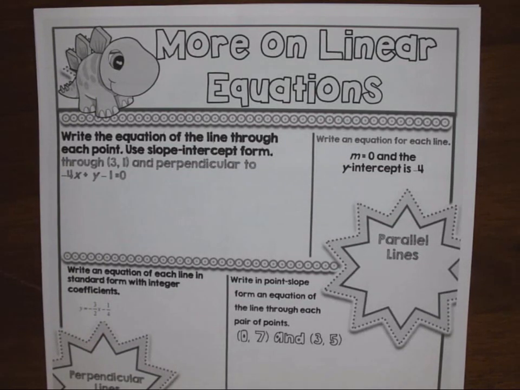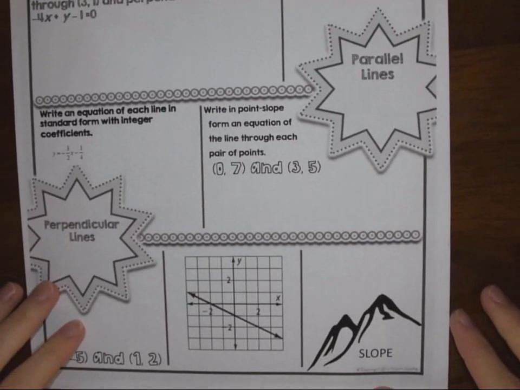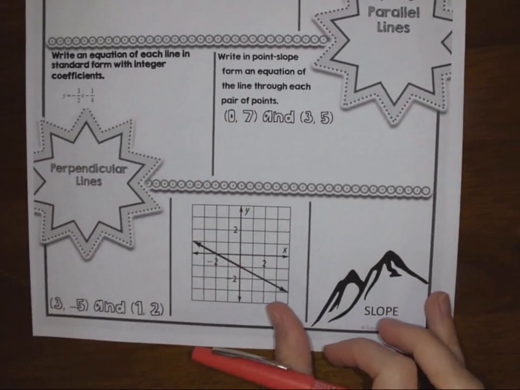Hello everyone. So you should have your notes on the 3 different types of linear functions and the forms that you'll see them in. So we're just going to do a little bit more work with different things that you could see and different problems you can have. So we're actually going to start down here at the bottom and just talk about slope for a little bit.